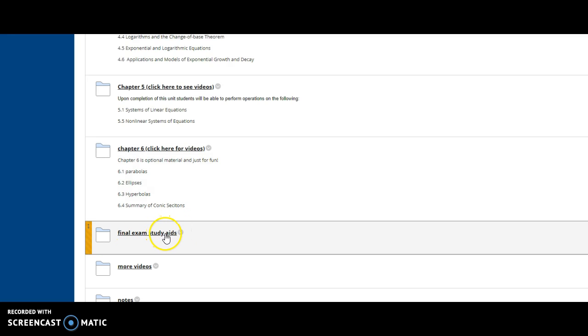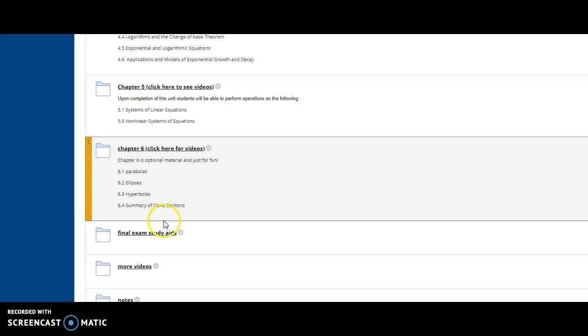Final study exam aids. You do not have a final in this class per se, but you will probably have a final in your college algebra class, the 150 class. So I left that in there just as extra help if you wanted to have it all in one place. But again, there's no final exam in this class. You will only do homework and take quizzes throughout the course. No major exams in the workshop. And also discussion boards. So there'll be homework, quizzes, and discussion boards.